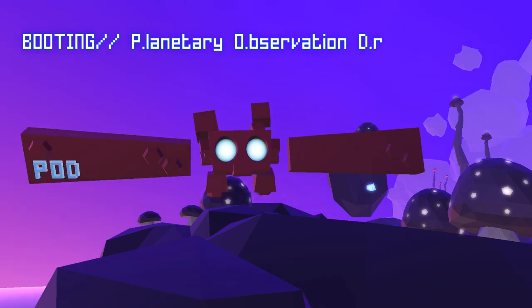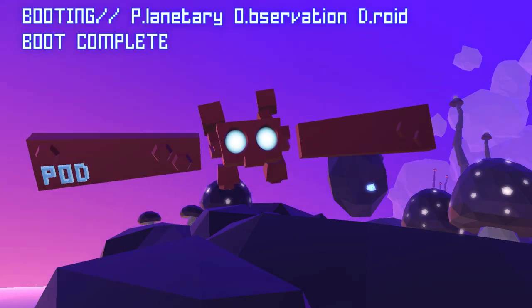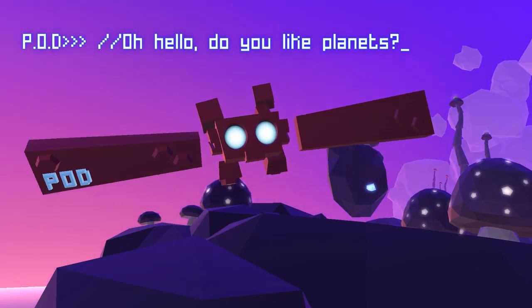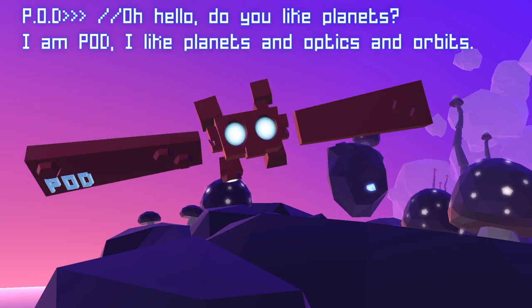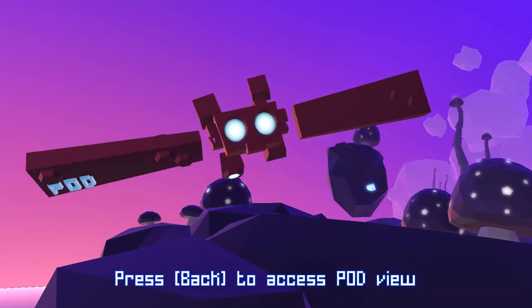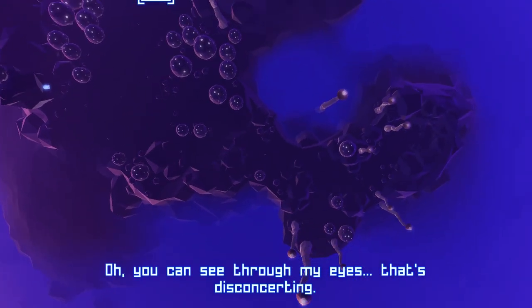Soon, in a minute, we'll get this guy to be part of our team. The Pod, who is kind of like your little, I put him as a navi, but probably less annoying. So, oh, hello. Do you like planets? I am Pod. I like planets and optics and orbits. Loads of things. Weird guy. He basically kind of operates as your little guide, and he also is the map, as you can see. Oh, you can see from my eyes. That's disconcerting.